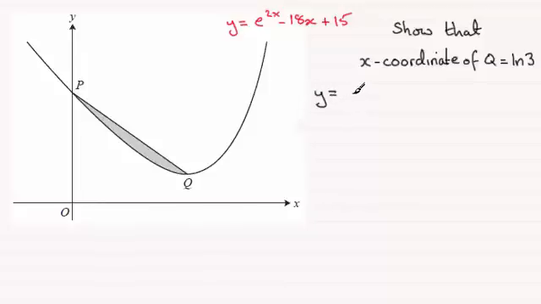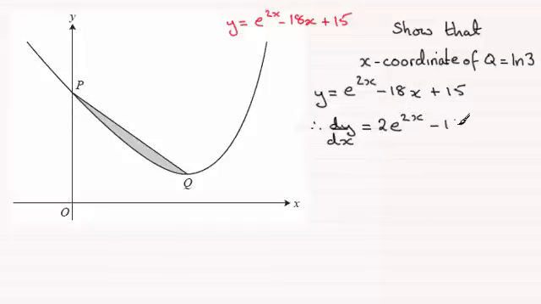So I'll put down the equation of the curve first of all, that is y equals e to the power 2x then minus 18x plus 15. And we need to differentiate this then to get the gradient at any general point on the curve. So if we differentiate with respect to x, dy/dx is going to equal, differentiating e to the 2x gives us 2e to the 2x. Differentiating minus 18x is minus 18, and then the constant there is 0.